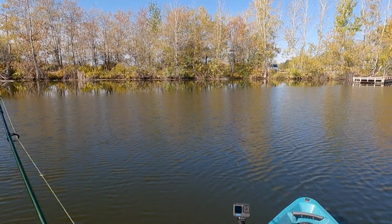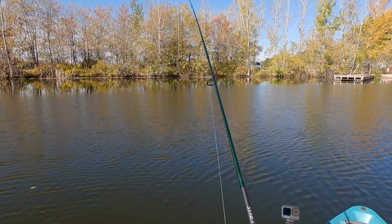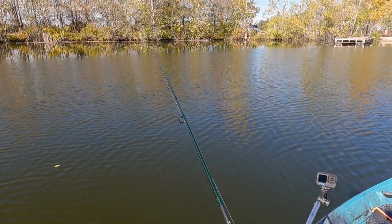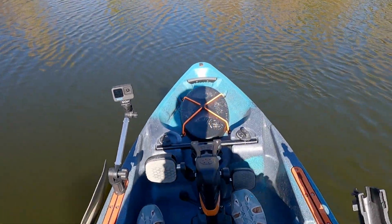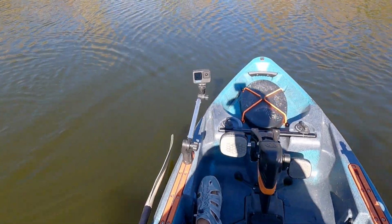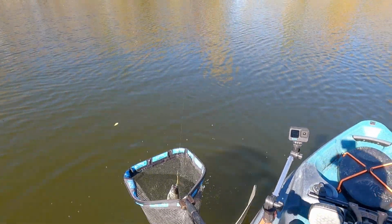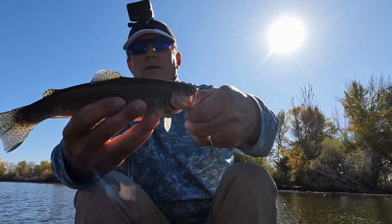Oh, right there. See that? Just let it hit and drop, and he smacked it right away. Let's see if we can keep number 6 on here. Look at that, spoon came through really fast. We had just covered this area with that spinner, and now we got one on the spoon right there. Beautiful. All right, another pretty little stalker.